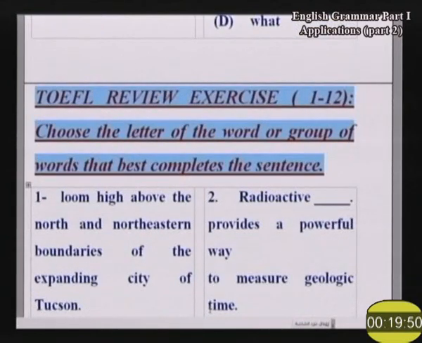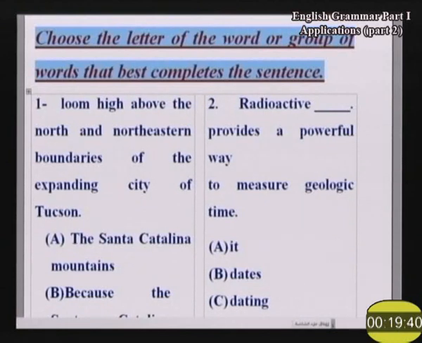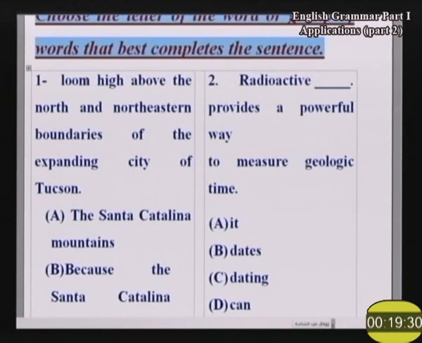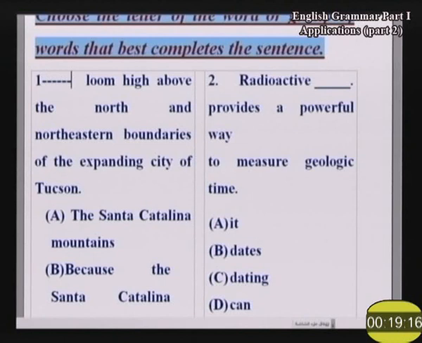طيب نشوف دلوقتي عندنا an exercise a review exercise covering items 1 to 12. أول واحدة فين البلانك؟ There is no blank here. يبقى the blank must be here. طيب loom high above the north and northeastern boundaries of the expanding city of Tucson. loom high above. طيب يبقى أنا هنا محتاجة إيه؟ محتاجة subject.